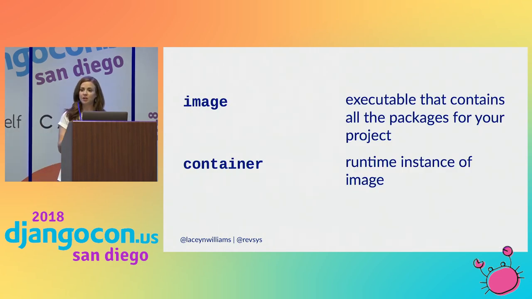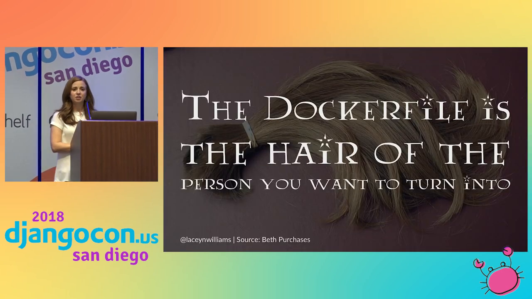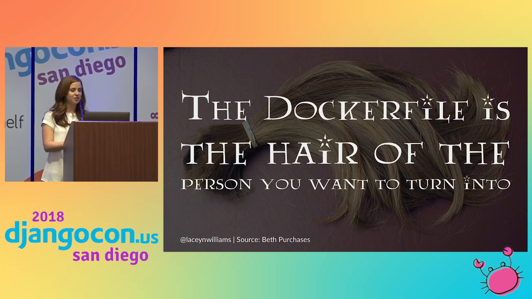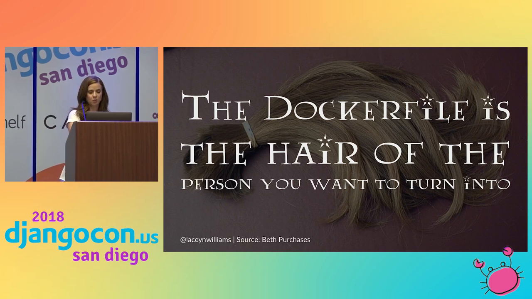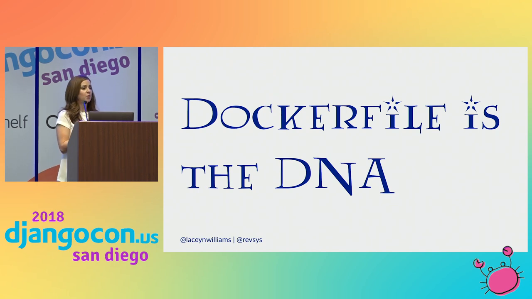Just to review this vocabulary: we've learned about the concept of an image and the concept of a container. The image is the executable and the container is the runtime instance of that image. When you're using Docker, you'll also become familiar with a new file called a Dockerfile. It lives in the same place in your code as your manage.py file and defines all the specifics about the image you want to use. In that way, it's the DNA of your project — it is the hair. It tells Docker what version of Python you want to use, what environment variables you'll need, and it installs things for you.